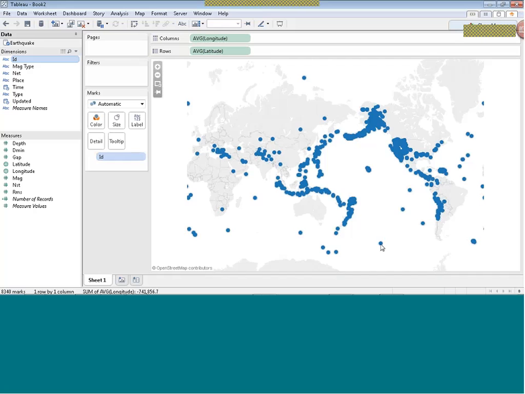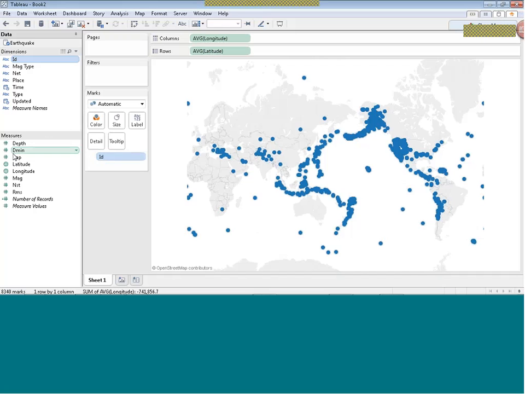But what if we want to ask another question? Cool, now I can see all the earthquakes, but I want to ask, how about where are the deepest earthquakes? The ones that happen closer to the surface are the ones that can potentially cause the most damage. But where are the ones that are the deepest, and what's the distribution of those? Are there a lot of deep ones in the Pacific Rim, maybe near the Pacific Ocean, or maybe on land there are more deep earthquakes?